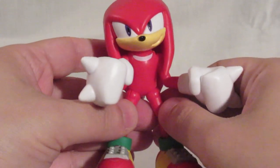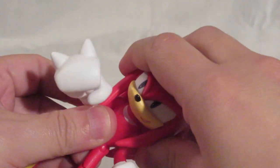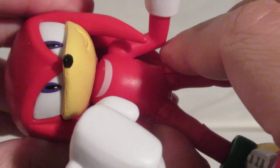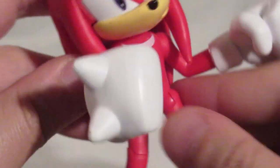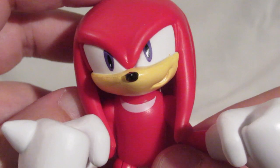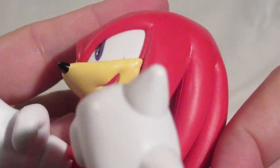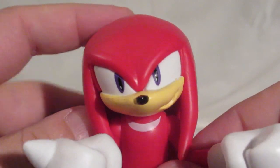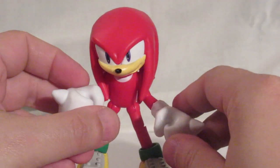First of all, Knuckles' head is kind of cocked to the side. I don't know if that's an individual error with this figure, or if they actually had him tilting his neck, because there's no wiggle room there. It genuinely seems like his head was molded so that when his body is perfectly straight, his head is just tilted to the side like that. He does have a really nice sculpted smile, so maybe he just has his head cocked cockily, but it's upsetting. It's just slightly off center, and it's upsetting.